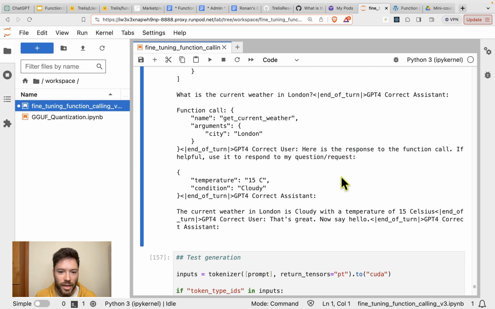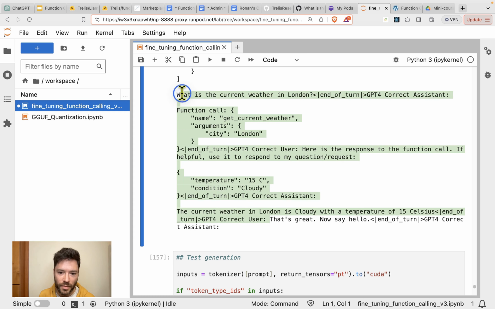And yeah, I've just realized, if you're watching the Spanish part of the video later on, this English language here is not yet updated in my Spanish video, and I think that would actually improve the performance a little bit. So just keep a note of that. I didn't translate that little snippet. But anyway, it's important for the handling of the function call response, because once the language model receives this, up until this point here, the model will respond and say, that's great. Now say hello, end of turn.